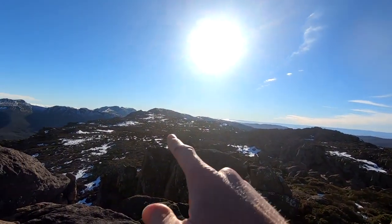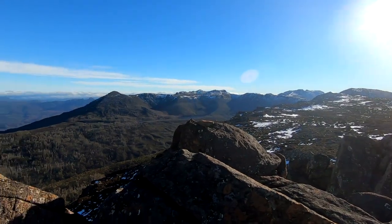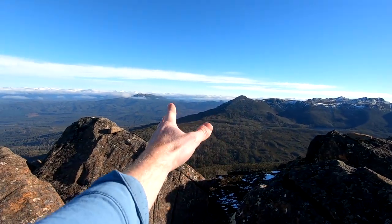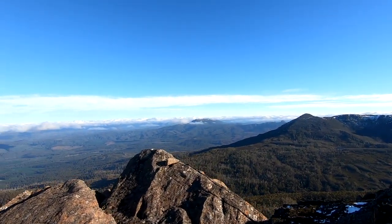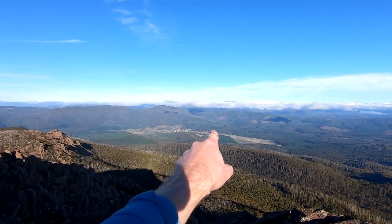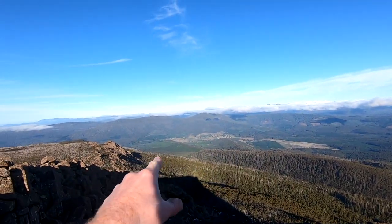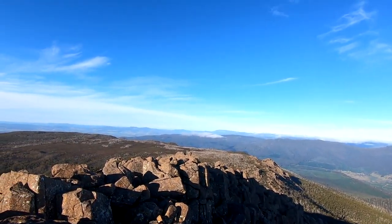Great view of Mount Field this way — the Broadway range, and then you've got Mount Field West, Florentine Peak, and Tiena Peak across there. Then you've got Dunedal's down there and Mount Muller, but a lot of low cloud hanging over the peaks down that way. You can just make out what I think is Nevada Peak above the clouds, and that would be Abbott's — Mount Wellington — across there.